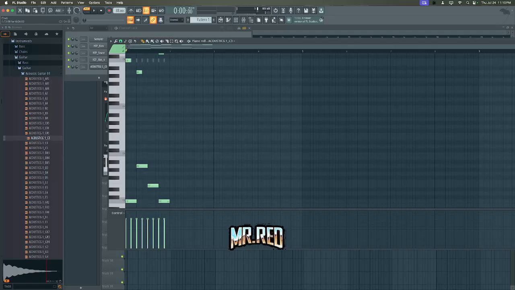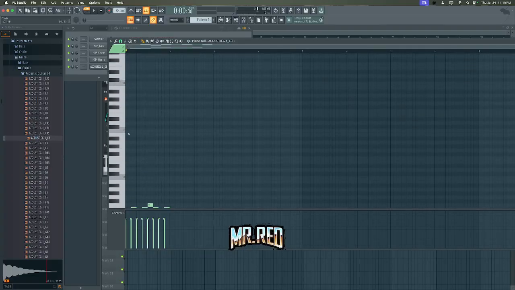We can shorten the note or lengthen it depending on what we want. For this, I'm going to shorten the last note. And we're going to add a high note.